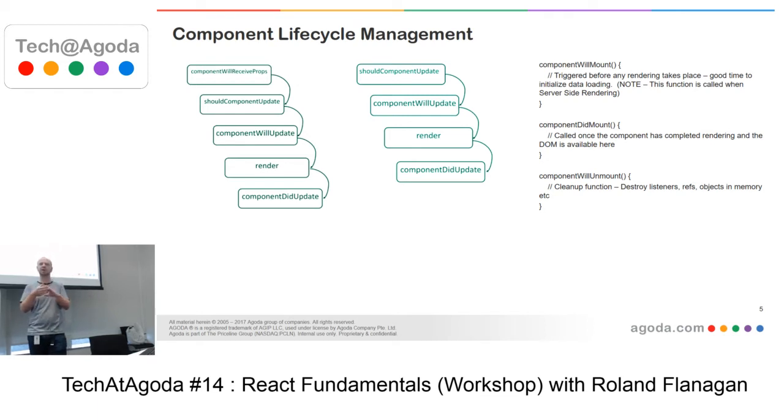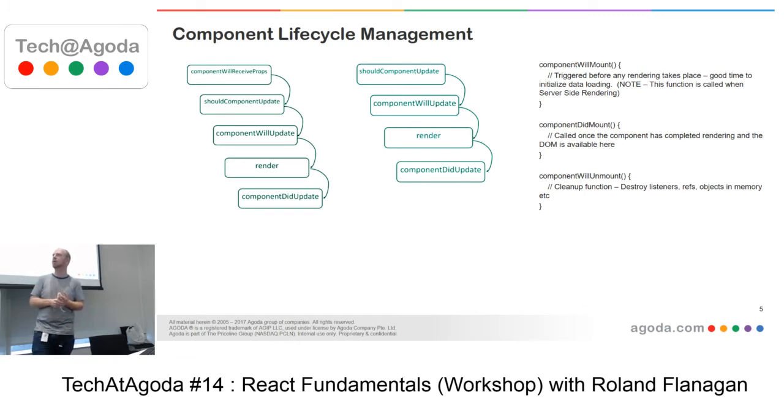This is the actual part where we compare the output of our shadow DOM and our physical DOM and see if there's anything going on there. And finally, component did update. A final event to say, yes, we did make a change to the DOM. This is where it's all come through.